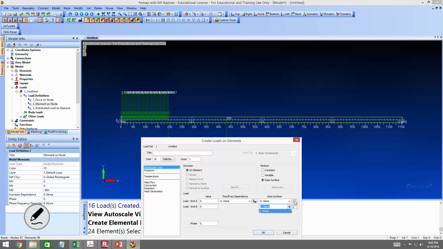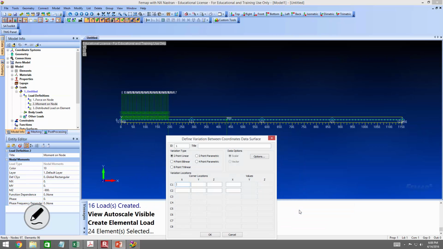So if you notice this little box here on the right, it gives me a number of options. It says along coordinates, between coordinates, output map, all. You know, the math fanatics can get really fancy with this. I'm going to create a data surface between coordinates. And if you note, there's a number of different ways we can do that. We're just going to do a 2-point coordinate to keep this simple. So watch what I'm going to do. I've got coordinates and values.